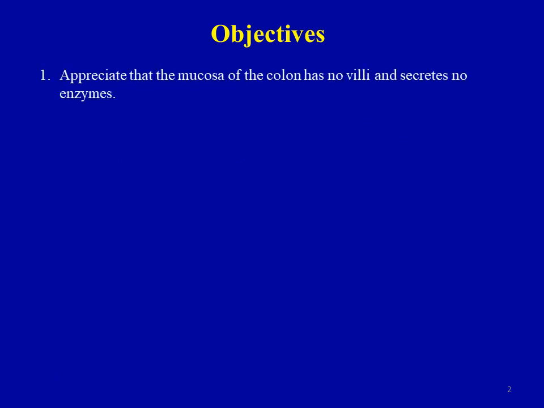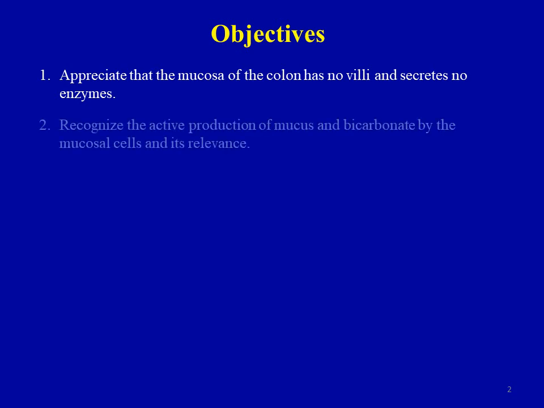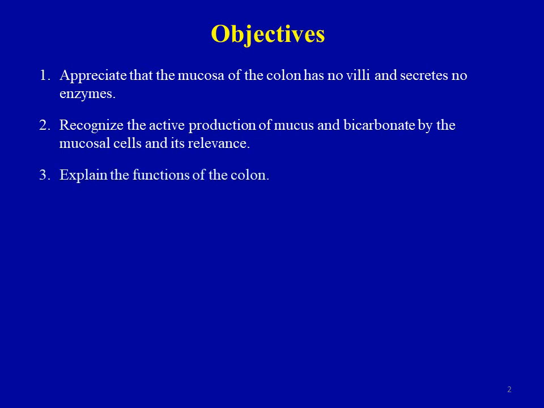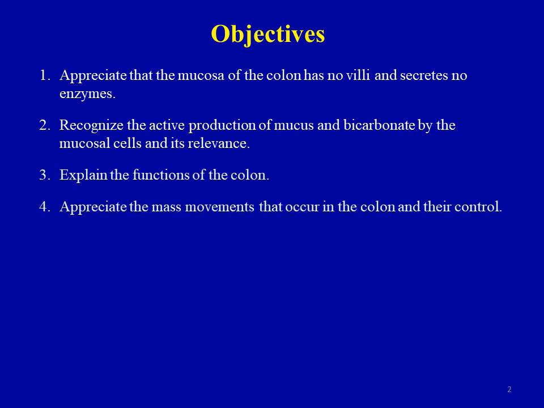The objectives are to appreciate that the mucosa of the colon has no villi and it secretes no enzymes, and to recognize the active production of mucus and bicarbonate by the mucosal cells and its relevance, explain the functions of the colon, appreciate the mass movements that occur in the colon and their control, and describe the defecation reflex.